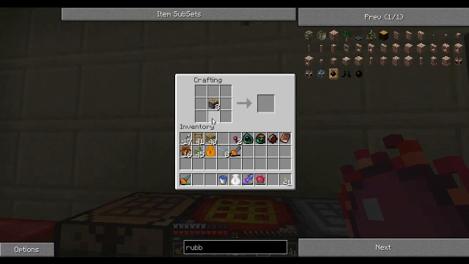So, we just need a piston. Our piston's there. Our wooden gears on either side. Our glass above it. And 1, 2, 3, 4, 5, 6, 7, 8. And this gets us 8 redstone engines. And now I'm going to do that.